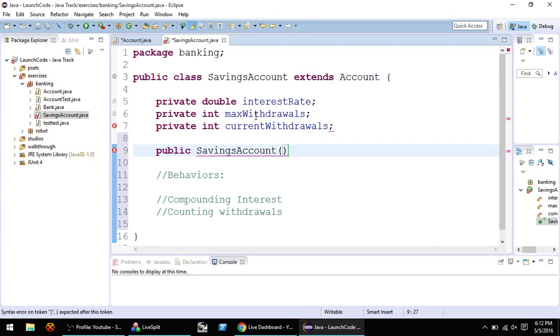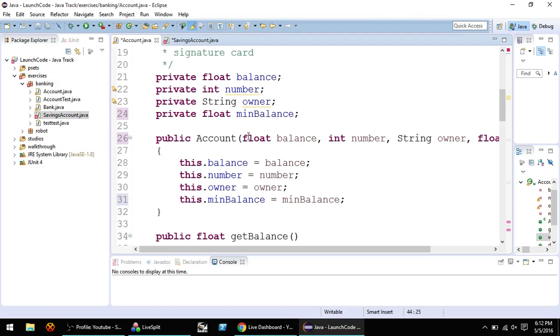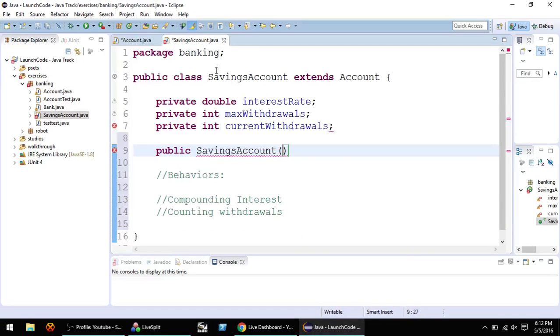So in terms of parameters, this list is actually going to get kind of big. You can see I need to set all of these, right, somehow: balance, number, owner, and minimum balance. I have to take care of all of those, as well as the 3 new ones that I've got, right? So I need to start putting in the usual suspects.